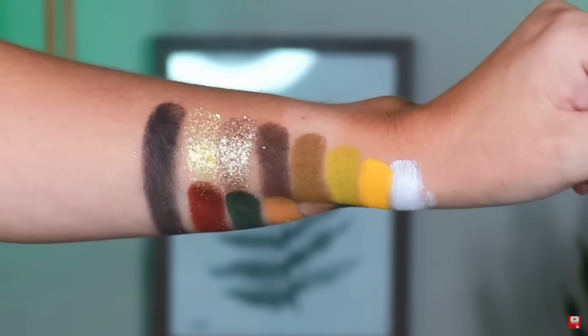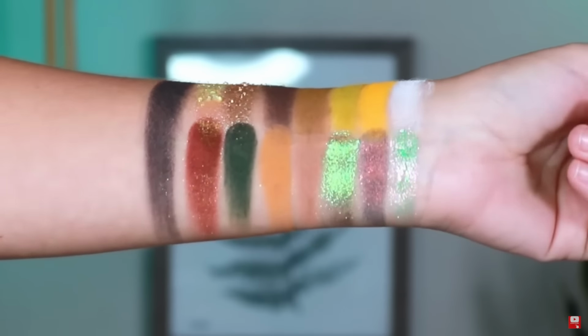But for me, I feel like what makes it my favorite is just what it represents. It represents poop, okay? And as somebody who has tummy issues, I've never felt more seen in my entire life than I have with this palette right here. I resonate with this palette so much, and I shared some poop themed stories with you guys when I reviewed this palette because I've had some moments. I've had some moments as an adult that are really scary, like, oh my God, I'm about to shit myself inside Magic Kingdom. This is going to be a lot of fun for me and everybody else involved. Do you know what I mean?